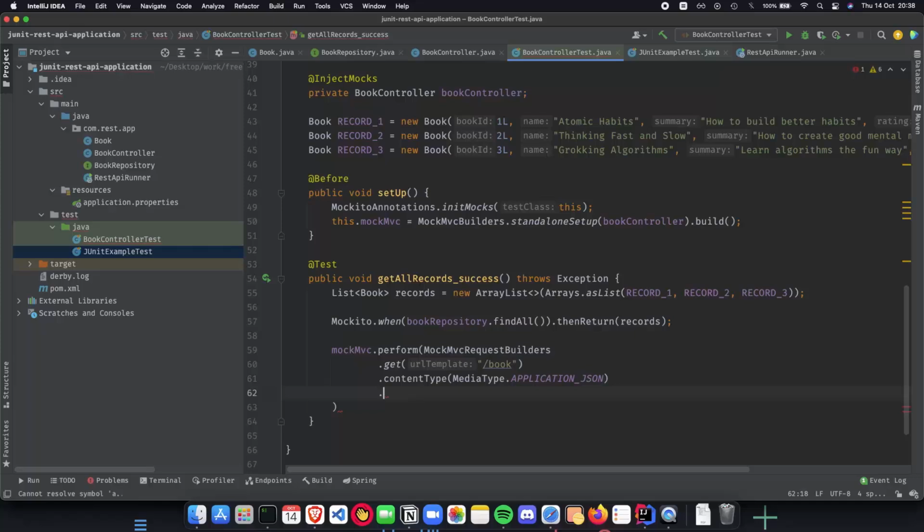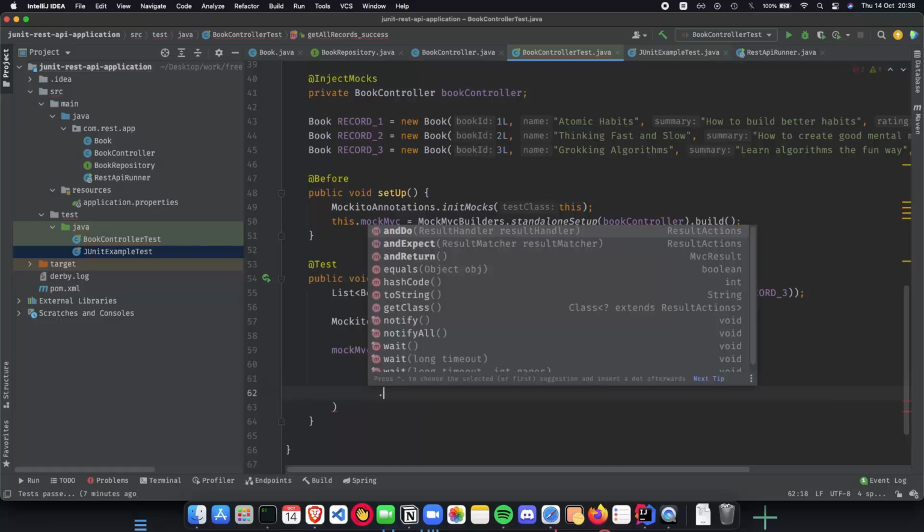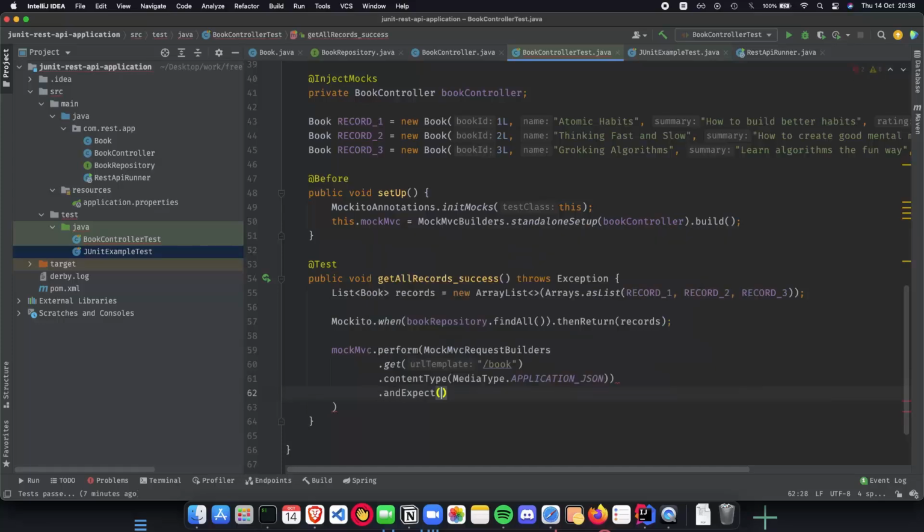Next is what we need to have inside. So here what we do is basically have a request built, and now we do an expect. So this particular piece of code will build a get request using a mock, and the get request contains 2 things.